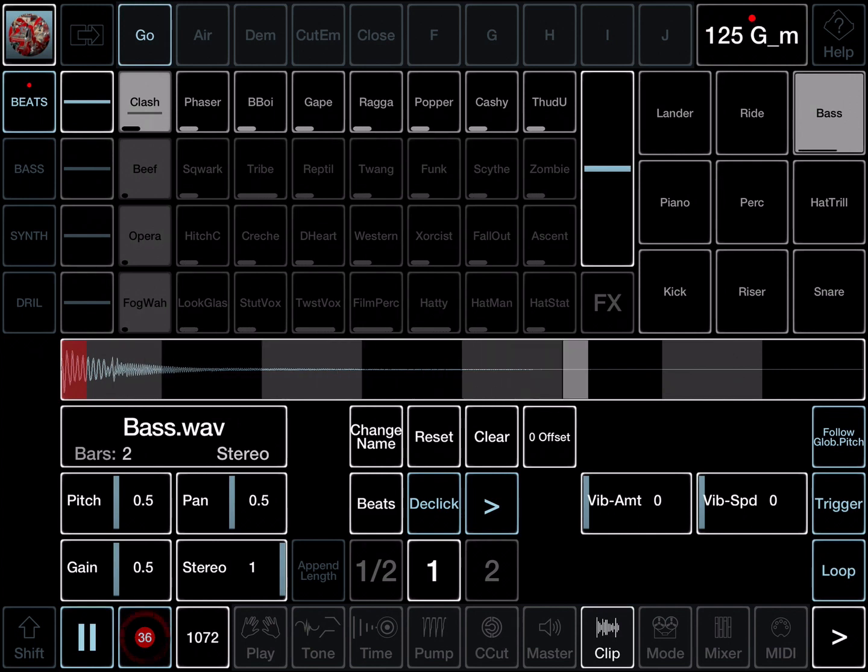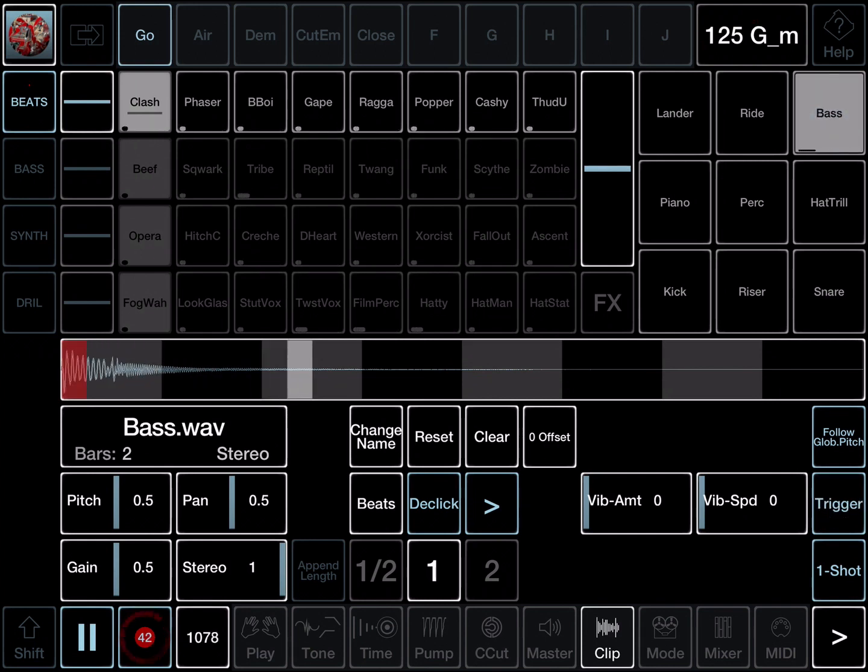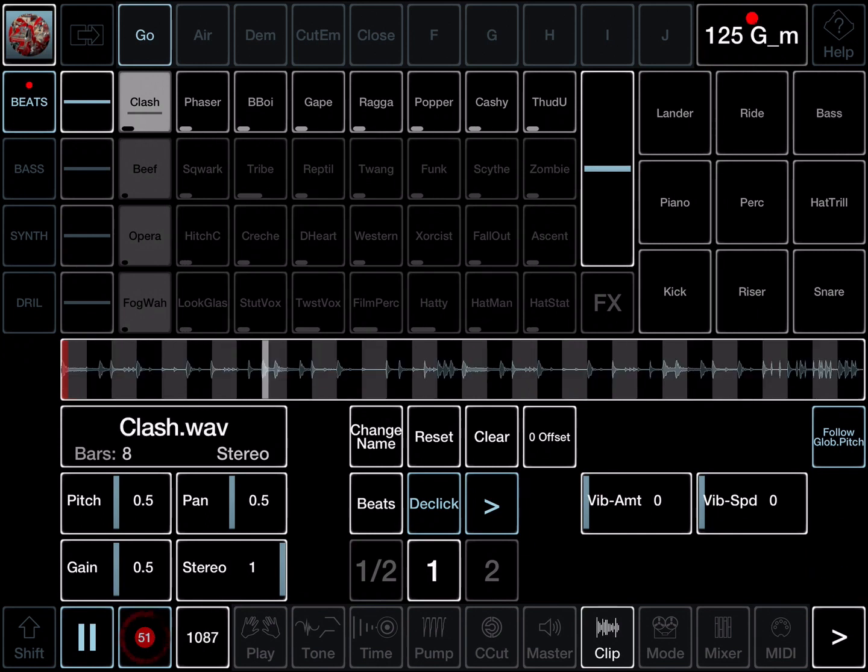Normally, the loop matrix is set to play in trigger mode, and the stabs by default are set to play in gate mode, so a stab only plays whilst you hold its pad down and then stops when you release it. For example, with this stab, tap it once in trigger, and as we've turned it to one shot mode, when it gets to the end it stops. The clips in the loop matrix, in normal loop mode, are forced to be in trigger and loop, so when you touch them they keep playing, and when they get to the end they loop. If you keep touching them, you trigger the drillter effect. That's the normal loop matrix mode.